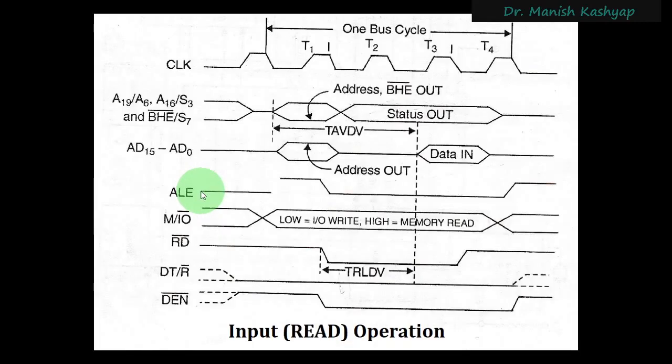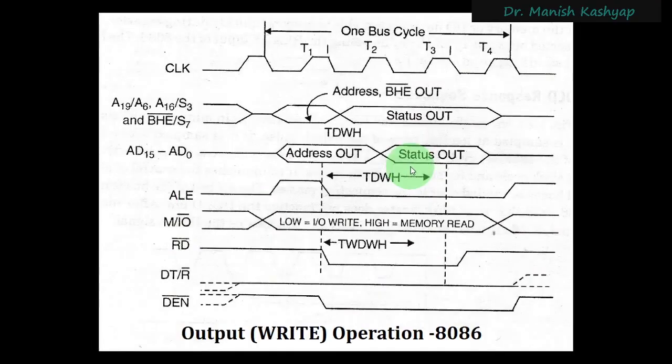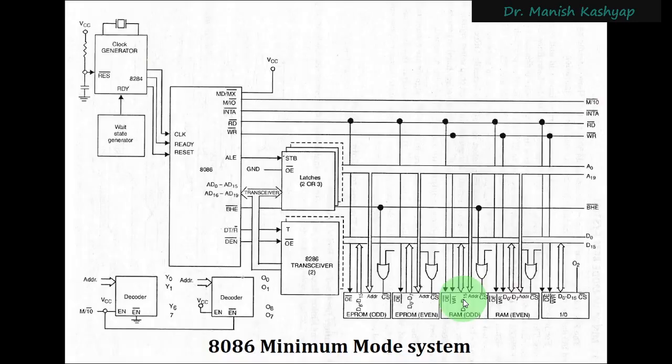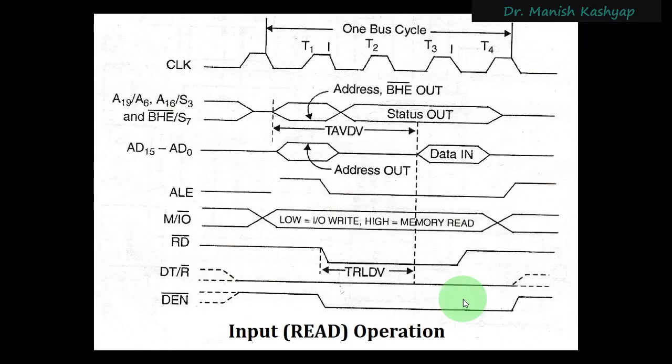If the read cycle is clear to you, then the write cycle will obviously become very clear to you, because the write cycle is similar to the read cycle. Only the write signal has to be modified. And then we will pay some attention to hold and hold acknowledge signals when some external bus master is trying to take the control of the internal buses of the microprocessor, right? So let me begin with this read cycle only.